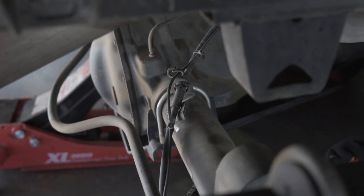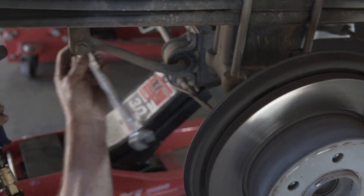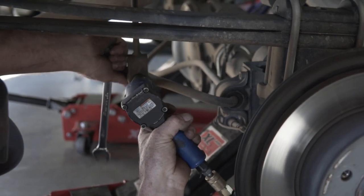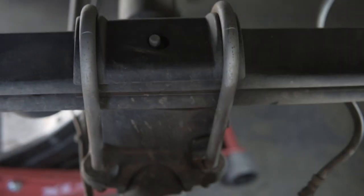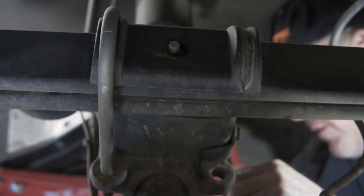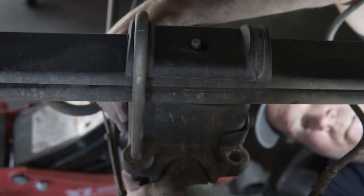All right. Next is going to be the sway bar links. Take the bolt out of the back. Then droop it out as we're removing the block. It's called a ball seat nut. See how it's radiused? There's a radius on this mount underneath here. A lot of people will just put it together with a regular nut. Not right.